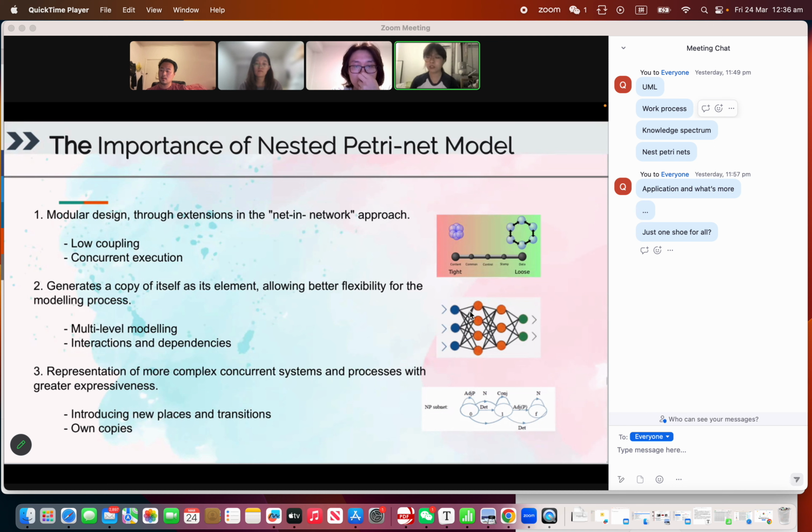In addition, it is used to describe the interactions and dependencies between multiple subsystems. For example, when Petri net A has to be triggered by Petri net B, NP-Net can describe this relationship very well. Last but not least, NP-Net can scale as its elements have their own structure and behavior, and their interface is unified. Let's turn to Xiaoyi.